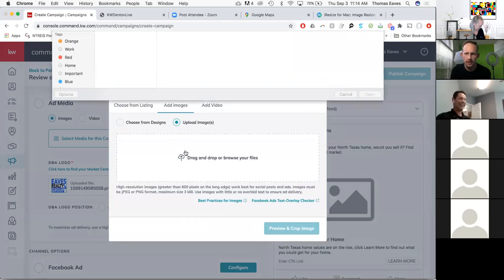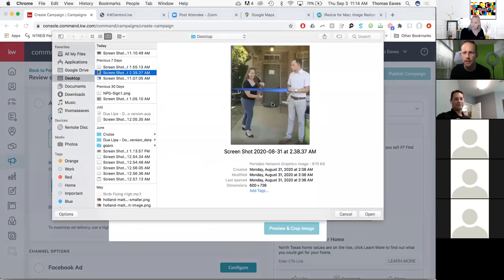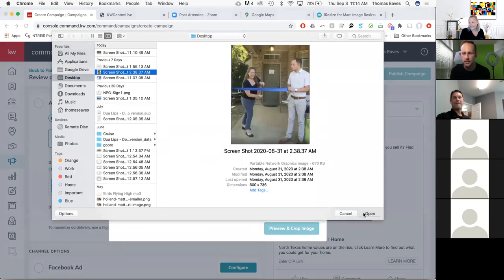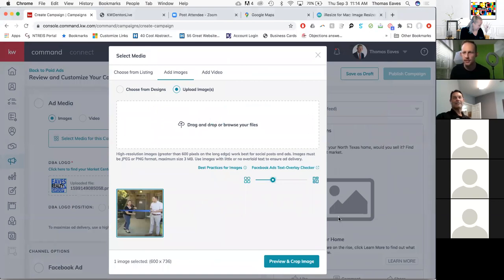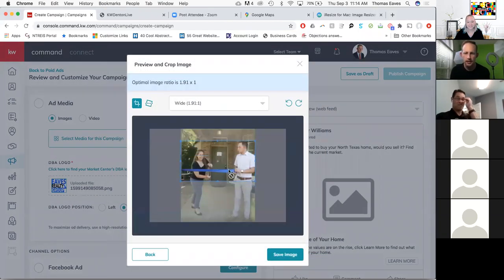I'm gonna see if I can find just about anything else. Oh, look, here's Melanie and I cutting a blue ribbon. Isn't this cute? So that's gonna become our image for the purposes of this demonstration. Man, that's cute. We're gonna run that for sure. Absolutely. Can everybody see this?